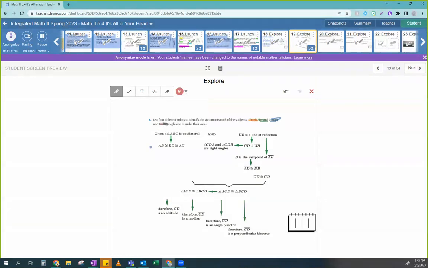Sorry, I lied. Red. Okay, so you're going to highlight or circle each of these statements in one of the colors, telling me who would use this to prove their case. Who would use this to prove their case? Each of these statements, like say you thought that Travis needed this one, then you would put this in orange. Does that make sense? All right, so I'm going to let you guys work just a little bit.